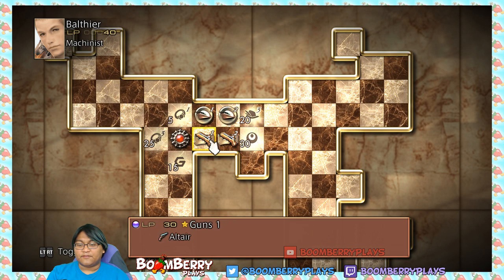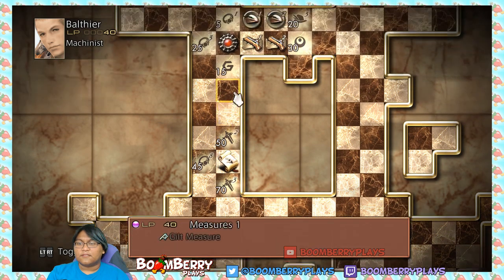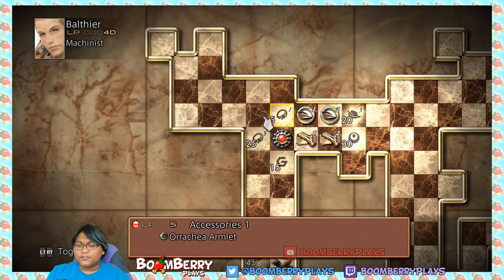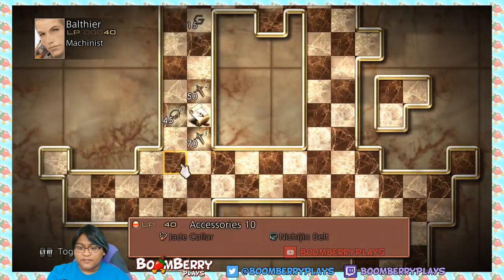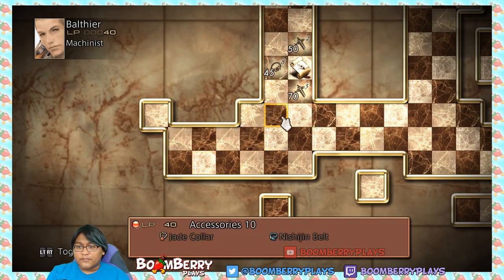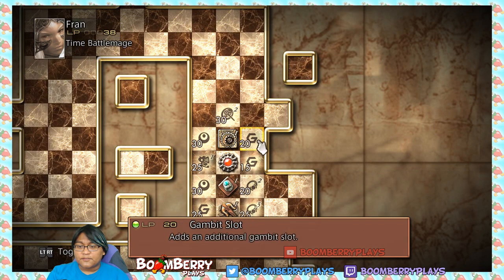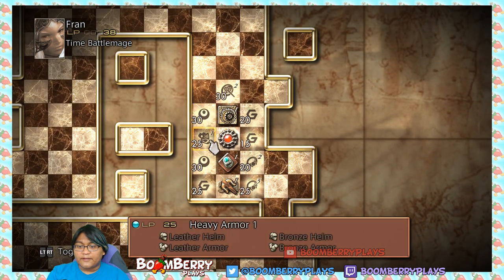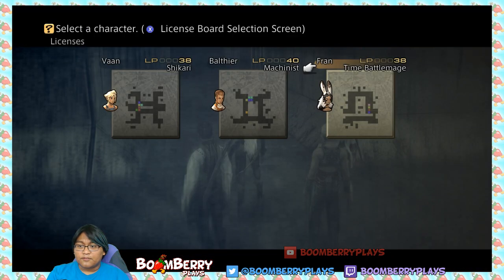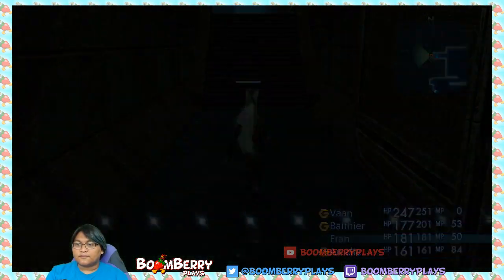Gain MP after dealing damage? Nah. Which direction are your stat increasing ones? Because I need to get HP for these guys early on. That'll allow us to do more interesting things as the time comes. Could add another slot. Yeah. Can increase magic potency. We're led by a Viera.